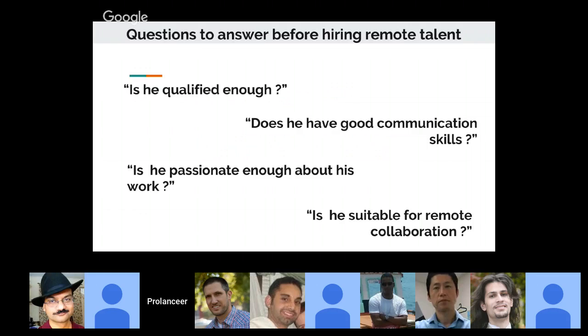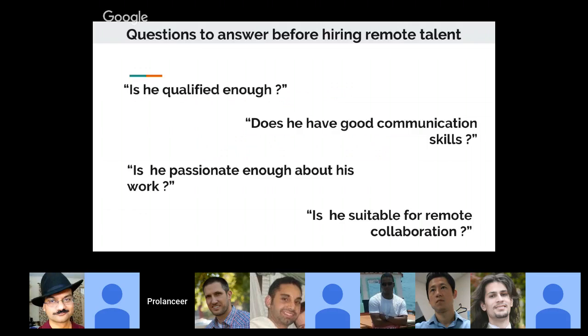By speaking your language, what I mean is that he should be able to understand what you're trying to convey to him, and he should be able to convey to you his thought process. So even if he's bad at English, that doesn't mean he's bad at communication. So try to make sure that he has good communication skills, and most importantly, that person should be really passionate enough, because there may be times that he would be working independently and remotely. So there should be a fire within him to work on that application or work on technology.